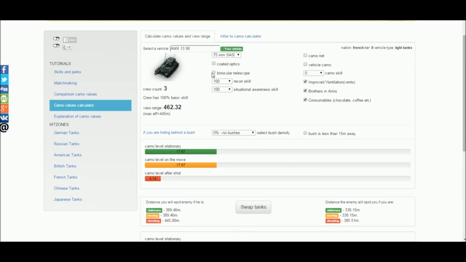Let's get rid of coated optics. You'd be an idiot to use binocs on an AMX 1390, but let's use binocs anyway. That gets us up to 578 meters of view range. And now, look at what's happened. With the maximum possible view range on an AMX 1390, we can spot an enemy AMX 1390 stationary at the maximum possible spotting range, moving at the maximum possible spotting range, and shooting at the maximum possible spotting range.